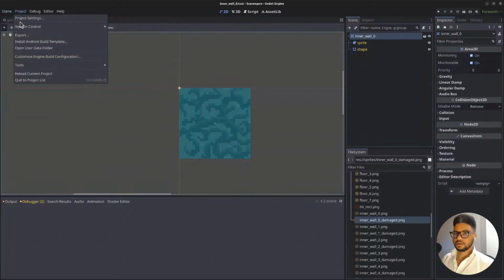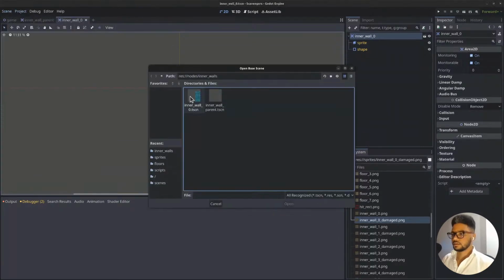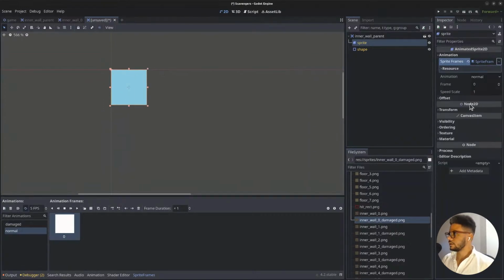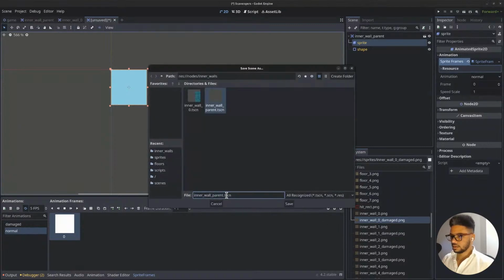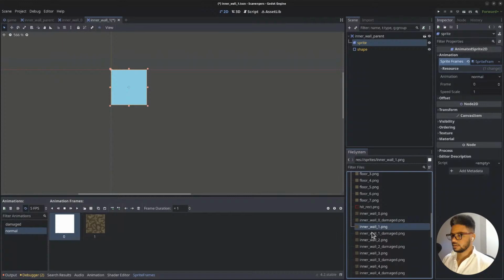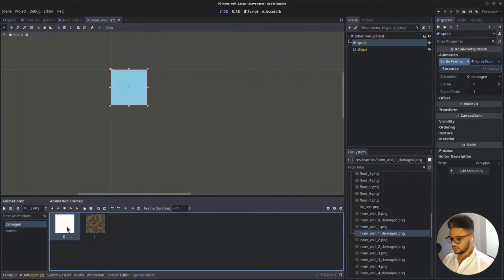Let's create a new inherited scene from the parents. This is going to make it unique. Save it as in a world 1. The normal is going to be in a world 1, and the damage is going to be in a world 1, like this.